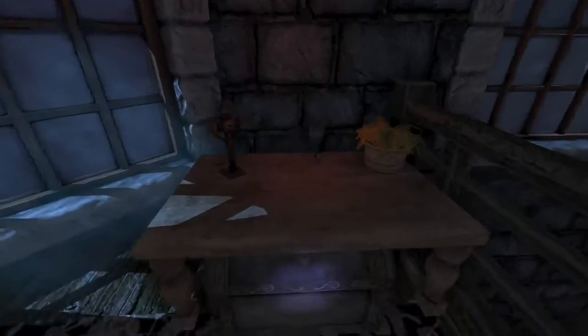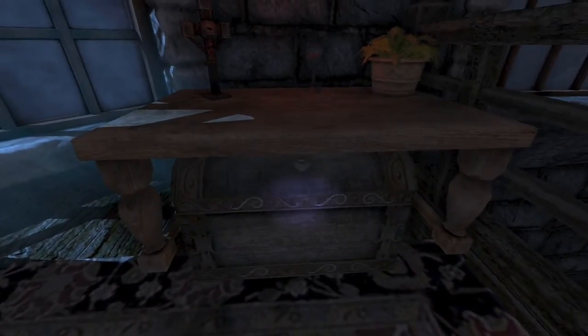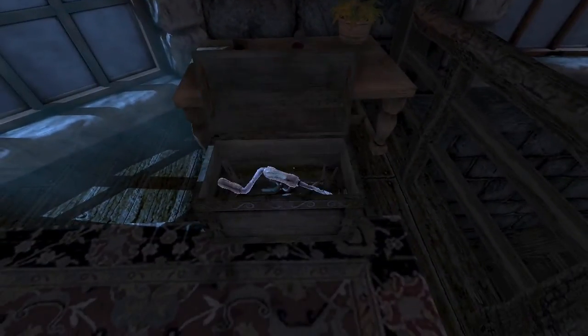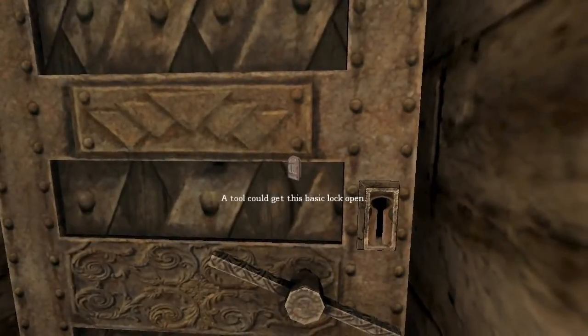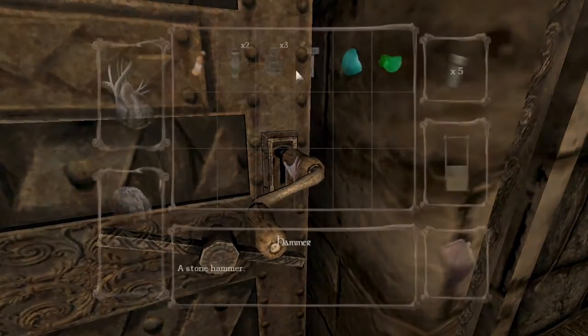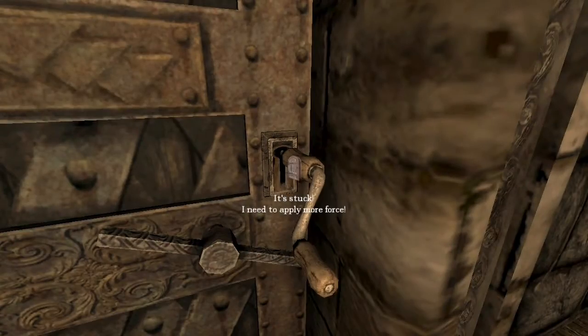Go through it. Once you make it up to the second tower, you will need to go to the table and push it away in order to get the hand drill. Run down the staircase and use the hand drill to unlock the door, and by using the hammer to apply more force, you will find yourself back in the entrance hall.